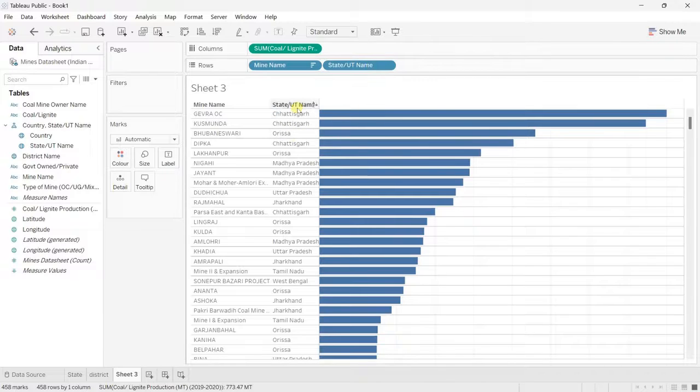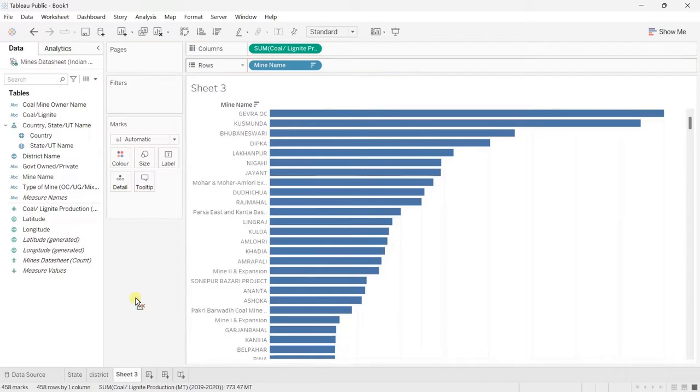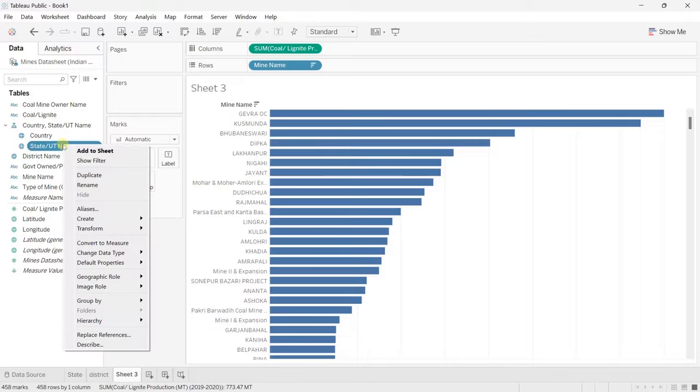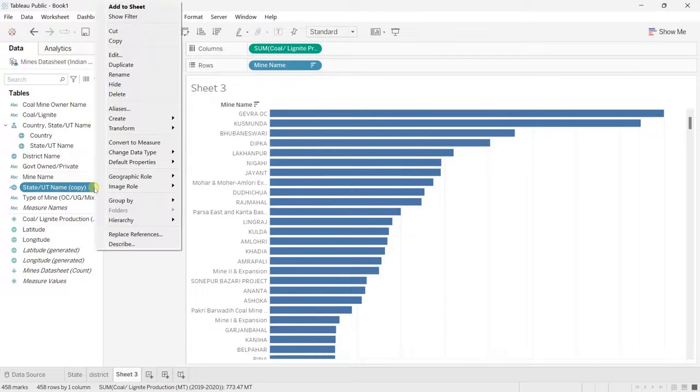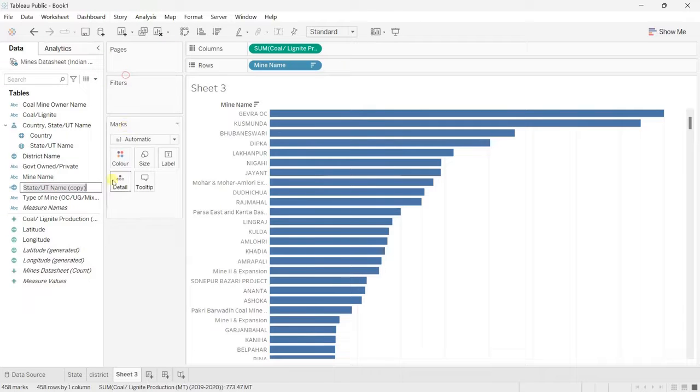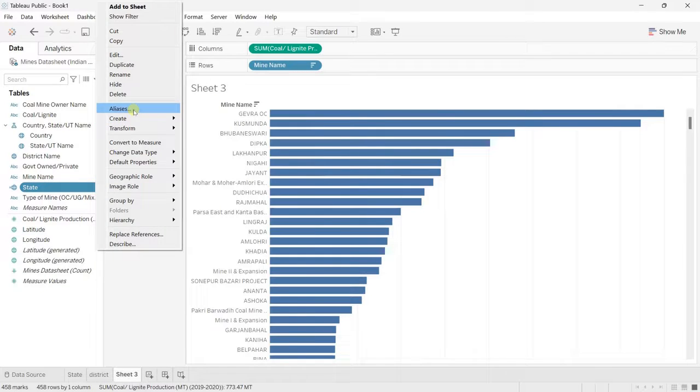But look, the full state name is taking a lot of space and it is also looking very crowded. So what we can do is we will remove it from here first. I will go and duplicate this field, then I will rename it, and in renaming I'm just gonna make it state. Then I will come to this drop down and go to aliases.